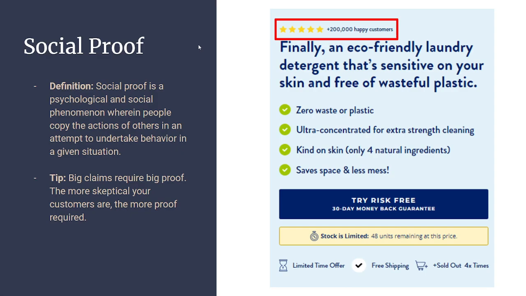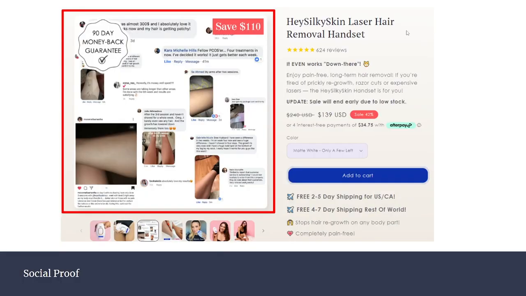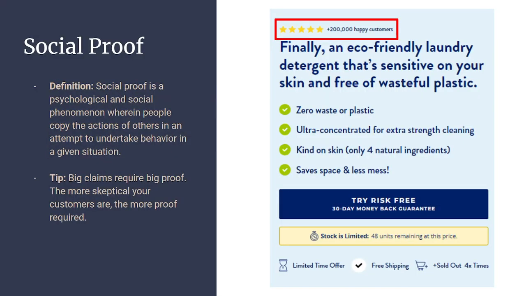Social proof. Huge. Should be very self-explanatory. Always implement social proof. 200,000 happy customers, and then making it believable. Look, these are like Facebook snippets. Very believable, very native. It's just like when you see Amazon reviews and you're like, yeah, that's a legit review. These guys actually bought it. I can trust these reviews. Whereas if you just said this, it might not be as believable. You would need to layer this on with really legit reviews.